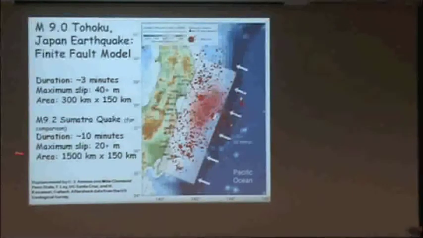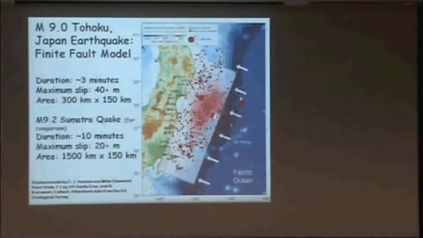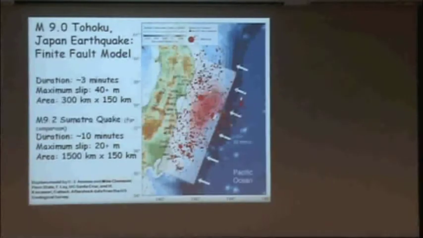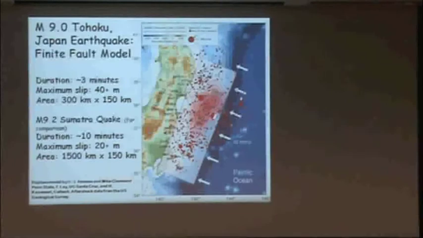For comparison, the 9.2 Sumatra earthquake lasted 10 minutes. Earthquakes are like zippers — they don't happen all at once. They start at one end and rupture to the other. A magnitude 7 earthquake is like a tent zipper — short time to close. A magnitude 8 is like a sweater zipper — a little bit longer. A magnitude 9 is like a tent zipper — quite a long time. Most of the ones we experience in California are small and over in half a second or a quarter of a second.